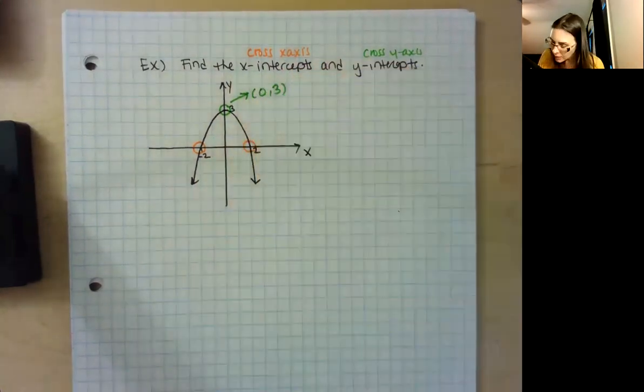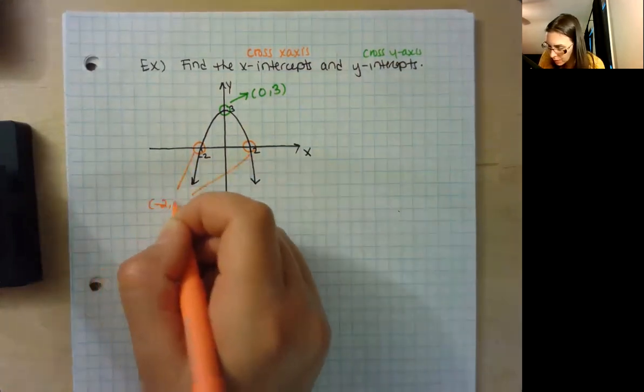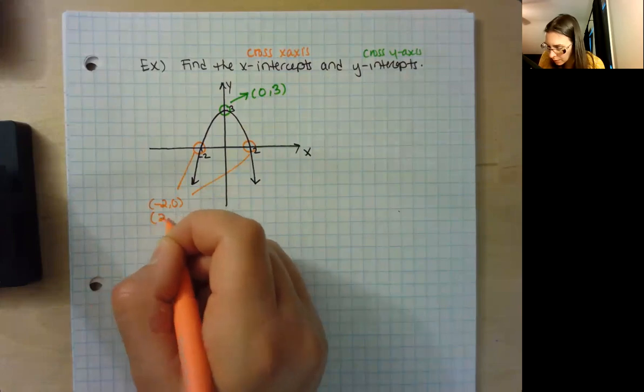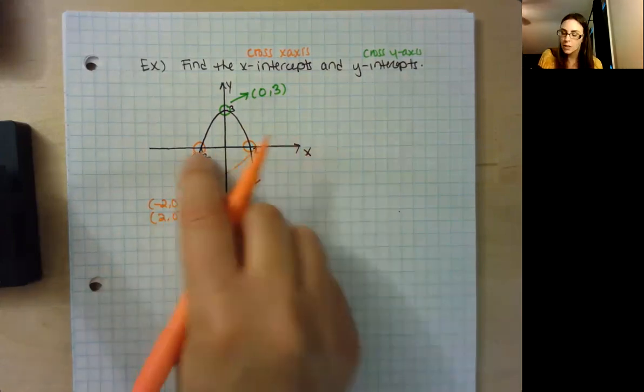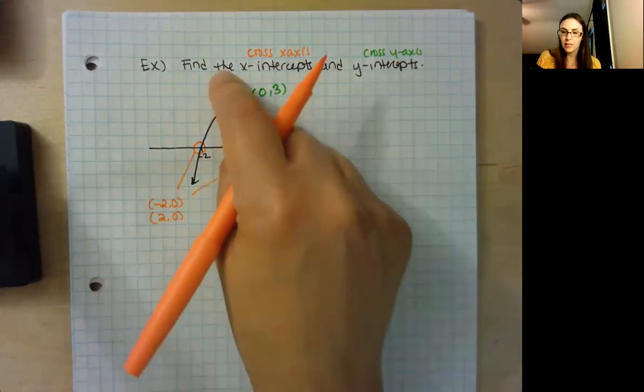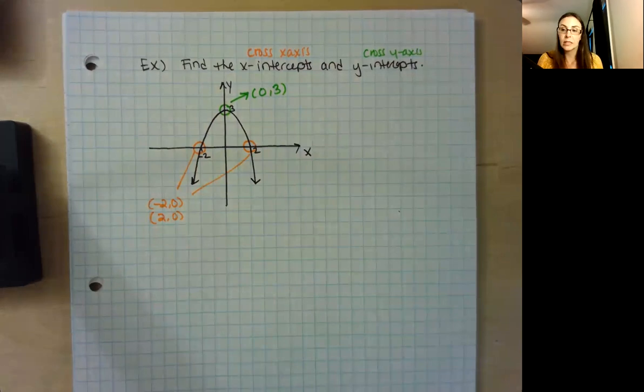And then my x-intercepts are going to be -2, 0, and 2, 0, right? So the y values here are still 0 because we're on the axis. And then the x value here is still 0 because, again, you're in the center, you're on the axis. So you can find your intercepts often just from a graph as well. So if you didn't have a whole equation, you could still actually answer a lot of questions like this.